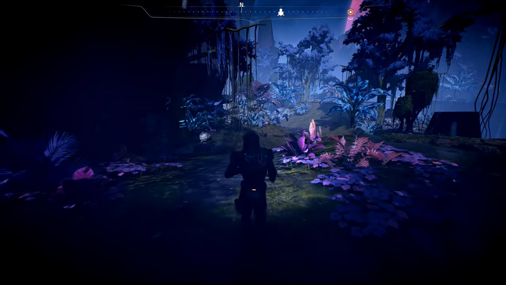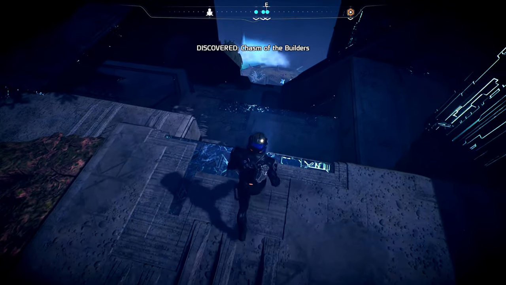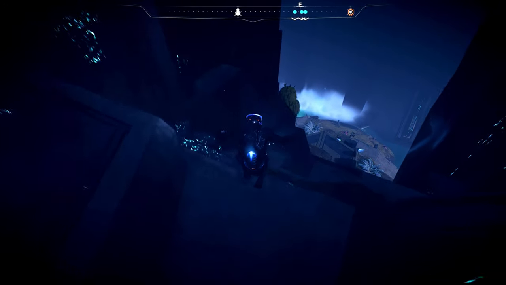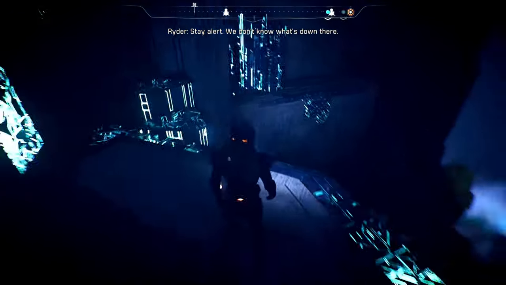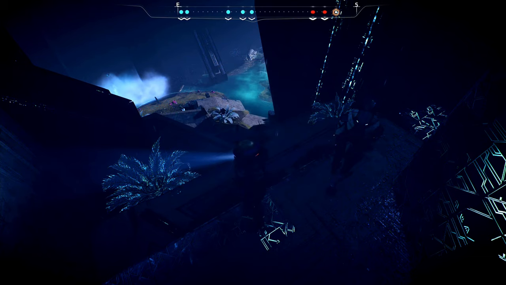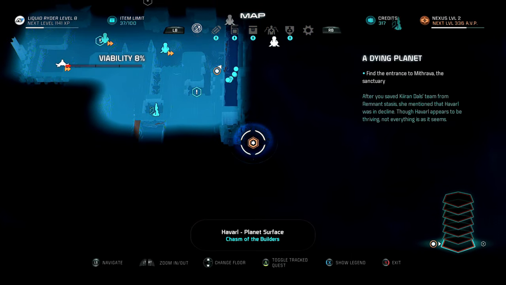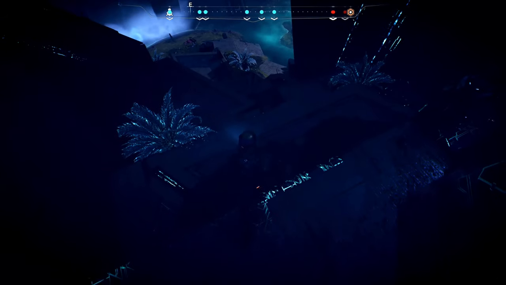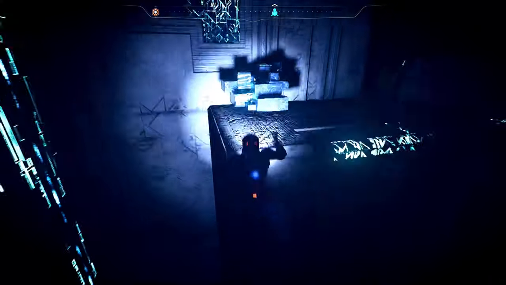According to the map, we should go down the ravine. Chasm. The chasm. What do you think this was for? Some kind of aqueduct? Stay alert. We don't know what's down there. If those floaty Remnant bots try to push us off the edge, I'll be mad. Yeah, we're supposed to go this way. On the entrance to the Mithrava, the sanctuary. All right, let's go meet some Angaran monks, apparently. Wait, hang on.